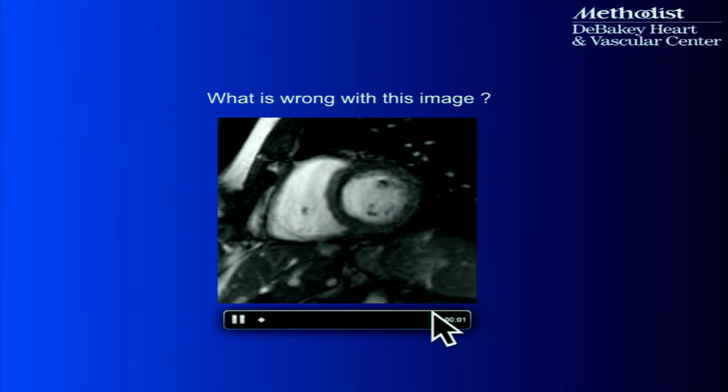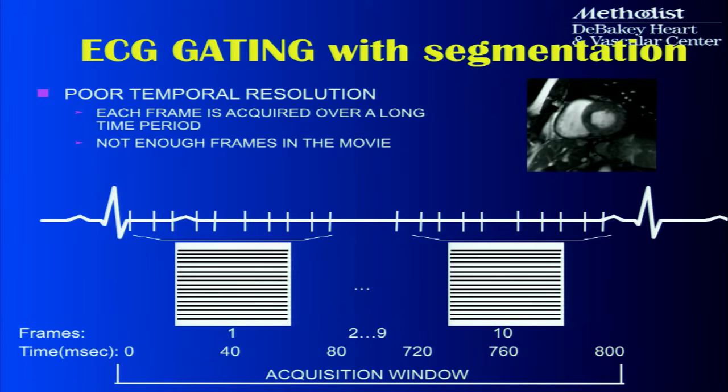Remember I said ideally you want each frame to represent about 30 to 40 milliseconds of the cardiac cycle. So that means a frame rate of about 20 to 30 frames per second. If the frame rate is too poor, then this is the problem that you run into, right? So instead of a frame time of 40 milliseconds here, we've got 80 milliseconds. These are not cases, I don't want to besmirch our text. These are cases we specifically did erroneously on purpose to show the errors that can occur, all right? But this is an example. If the frame rate's not sufficient, then the image looks blurry in systole, but diastole itself looks just fine.